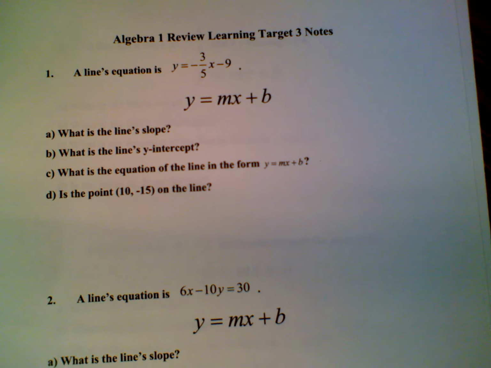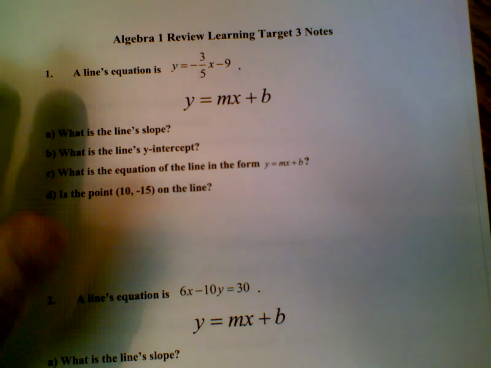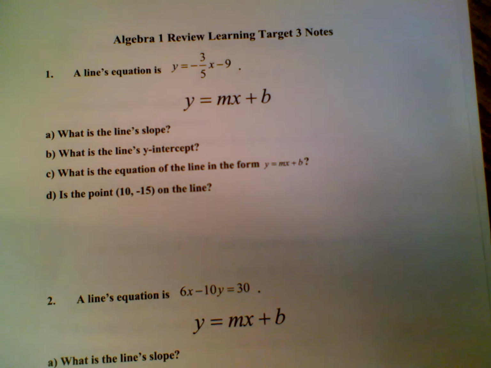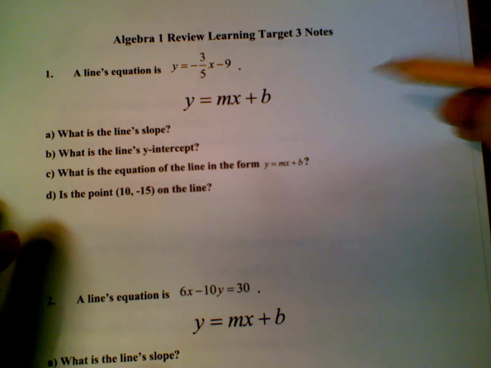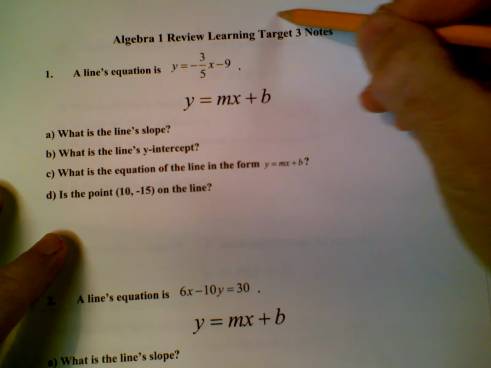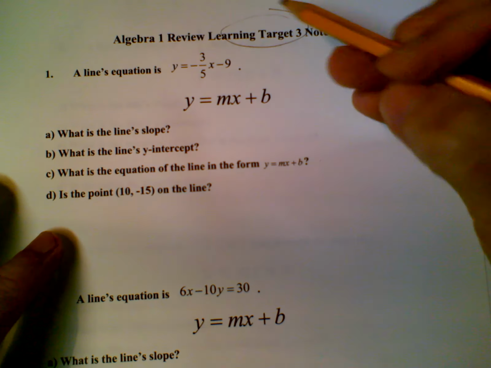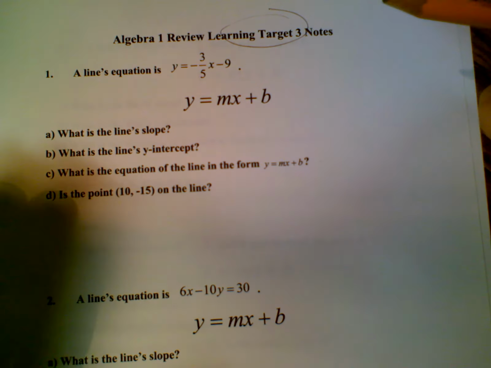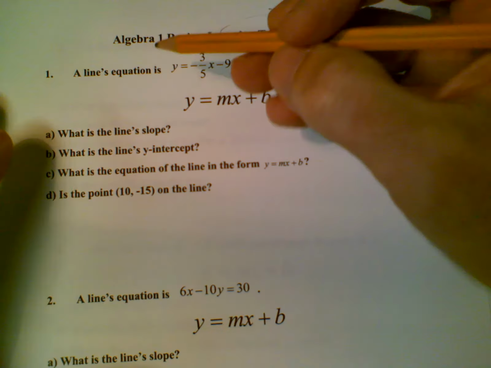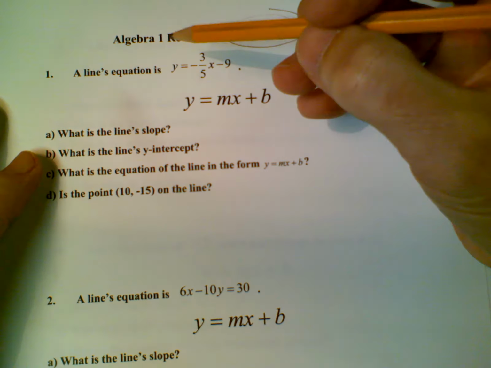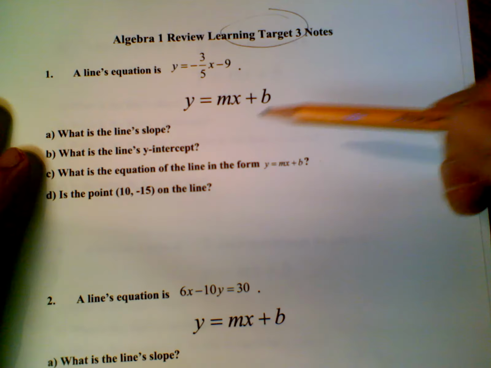All right, I'm going to go quickly during this video lesson as promised, because I know you can pause this, rewind it, and replay it anytime you want. So here are the kinds of questions that you had to do in Learning Target 3. They all were about slopes and equations of lines. So I'm going to go through 6 problems here, and I'm going to ask several questions in each problem.